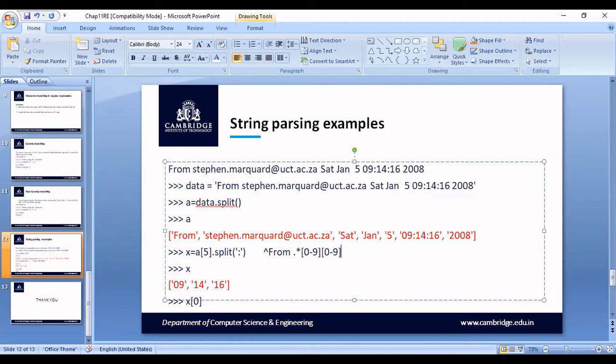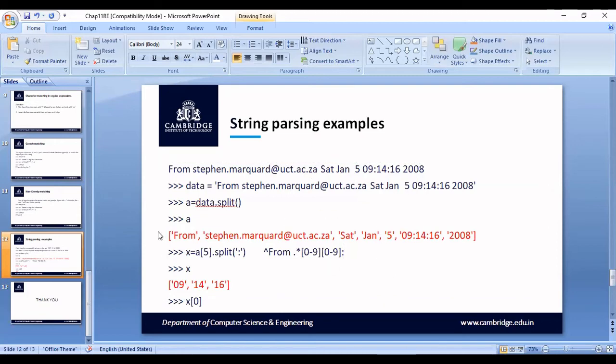After these 2 digits, we have a colon. So this is our regular expression. This is very simple. The regular expression's job becomes very simple compared to the string method. So this is the strength of regular expressions.